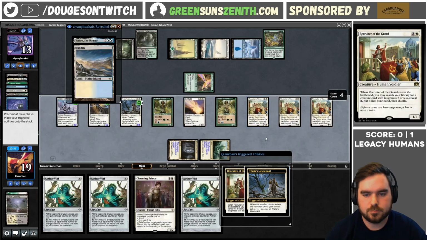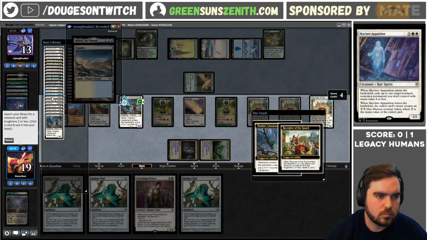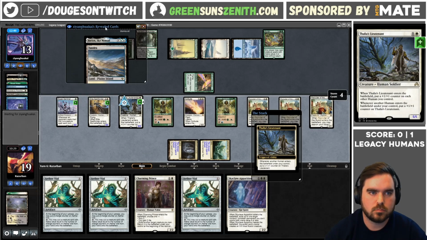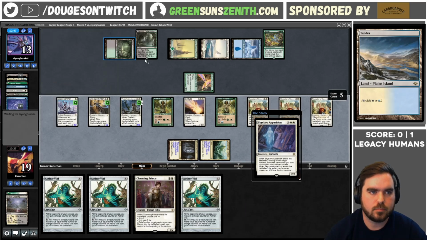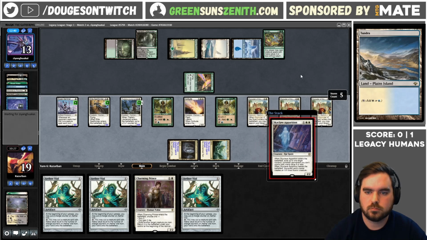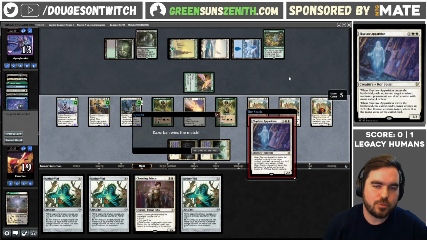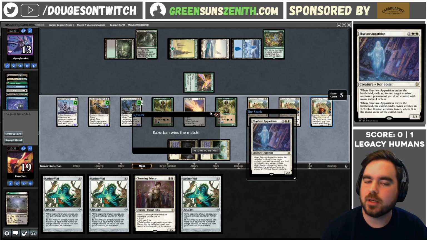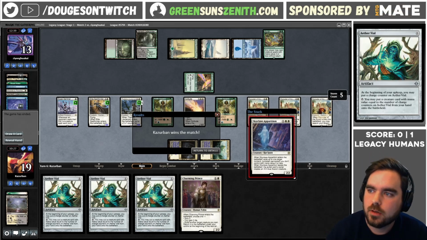Still looking pretty good. Go and get Skyclave. Cast Skyclave. Nice. Very cool. That was a pretty interesting game, especially seeing that they got to Aluren, and luckily we were able to maneuver around it. But yeah, pretty cool game. I can't be too unhappy with that, so pretty sweet.